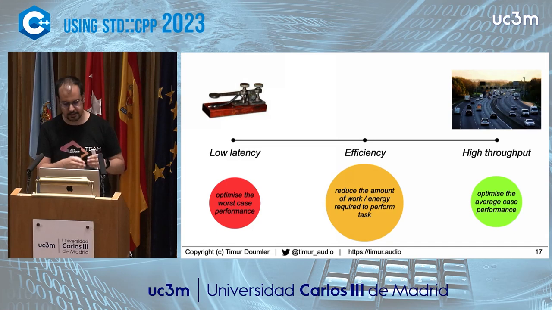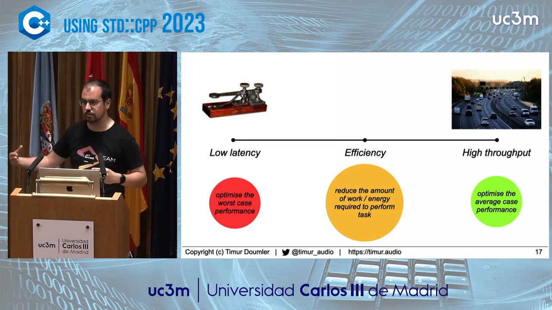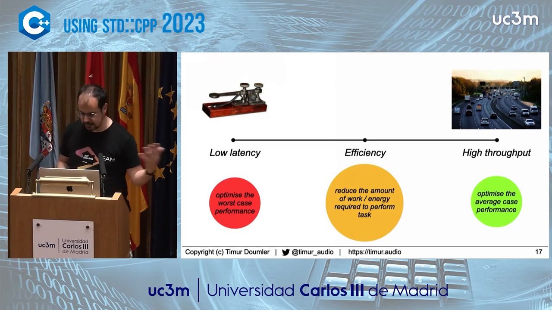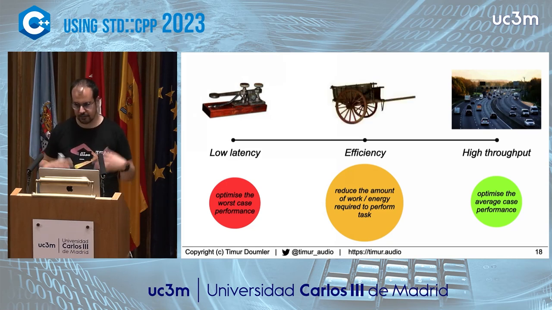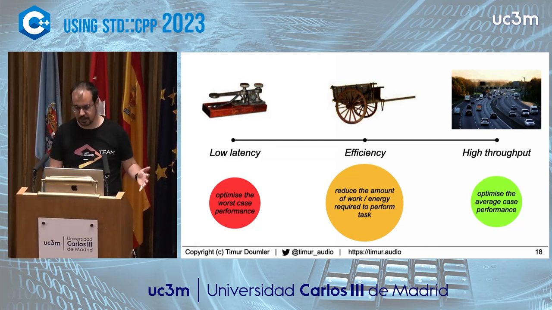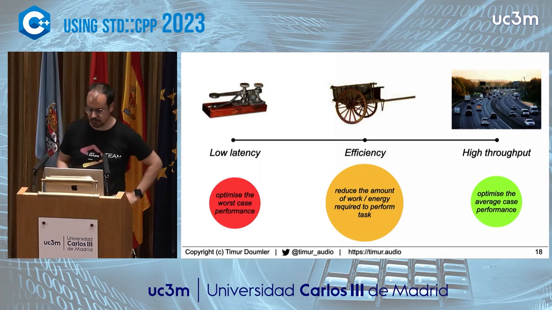So you're really optimizing for latency at the expense of bandwidth, or the amount of information you can put into your message. And then efficiency is more like the invention of the wheel, which just makes it overall much more efficient to transport something from A to B. And that's really going to help both the throughput and the latency, right? So that's another thing that you really want to be looking for.